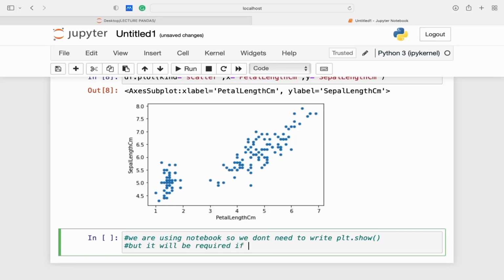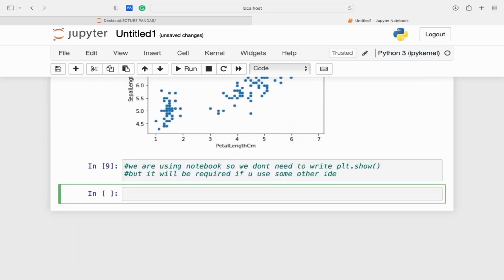We are using notebooks, so we don't need to write plt.show, but it will be required if you use some other IDE for executing this code. Now let's move on to our next plot. So let's draw a histogram now.